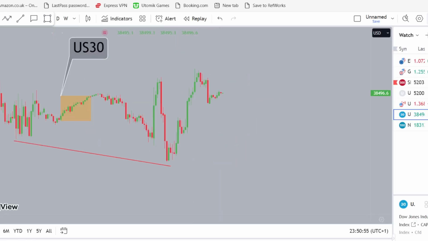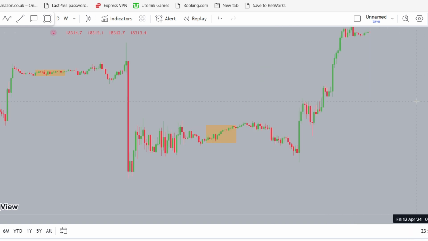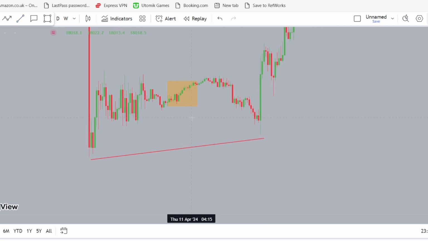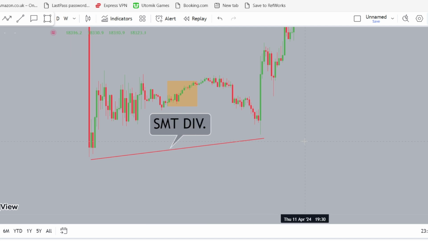If we now quickly flick to the NASDAQ, we're going to see something quite the opposite. NASDAQ gave us the opposite. This is what we mean by an SMT. So I have people talking to me about the SMT, and this is an SMT over here. This here represents an SMT divergence, all right? What it means is it's simply a mismatch between two of the sisters or three of the sisters in the triad pair, right?